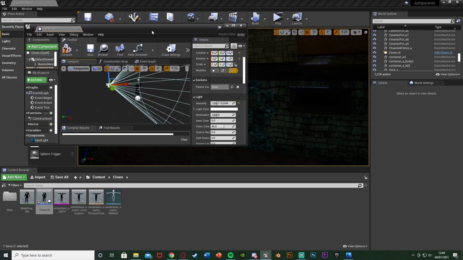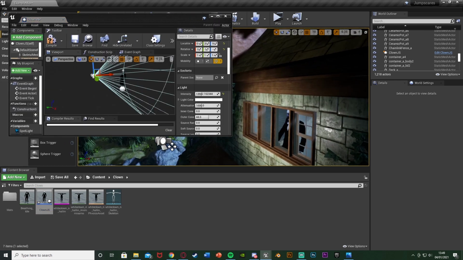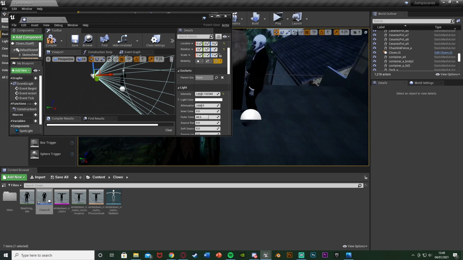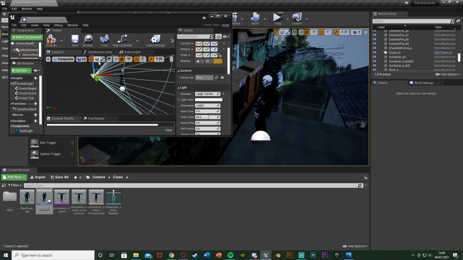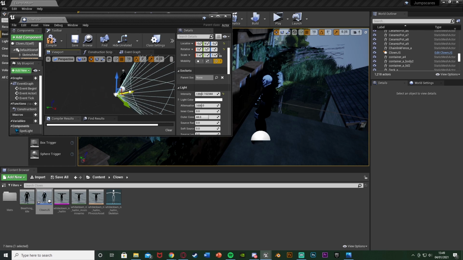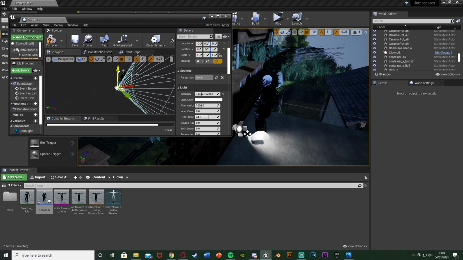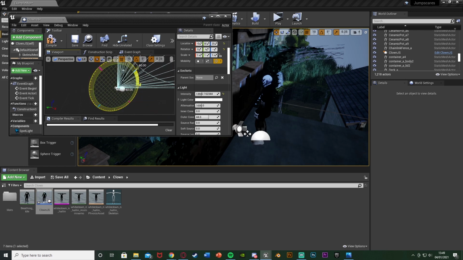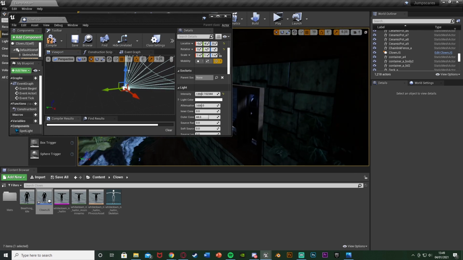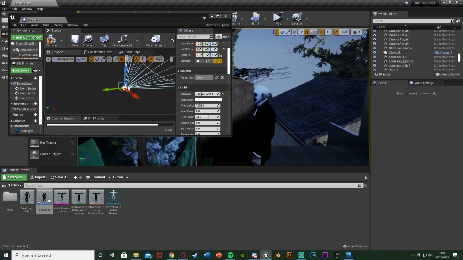So now I'm going to add one final light. I'm going to add another one. So I'm going to move the camera inside now. And then I'll just duplicate this light down. This one is going to be underneath just a little bit, pointing directly up at the clown like this. This might be a bit fiddly for you. You just have to get it perfect where you want. Again, this is just to illuminate him a little bit more.